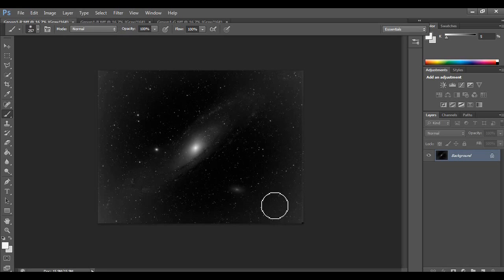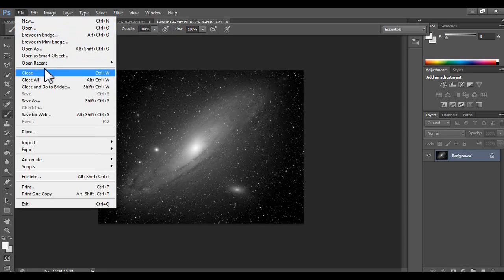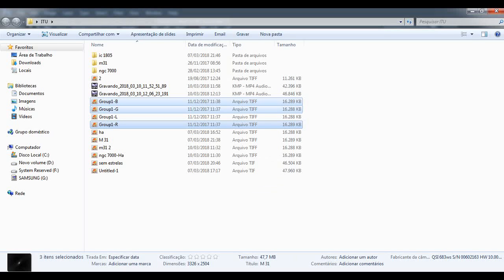Look, the vignetting, the bad illumination is very visible here. So let's try. Let's create File, New. Let's create the same size.